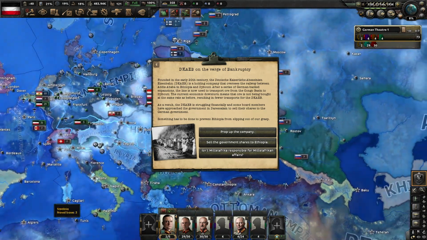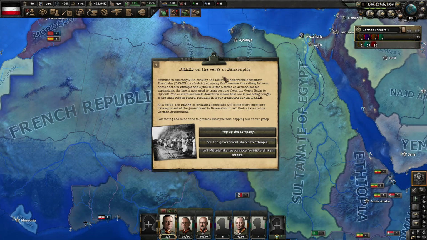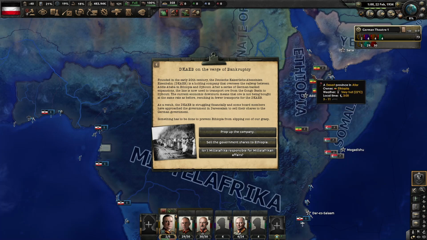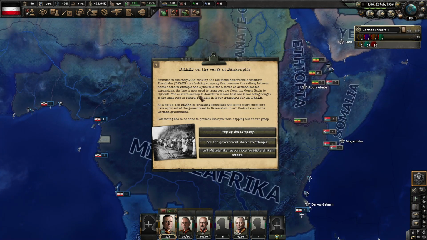The DKAEB is on the verge of bankruptcy. Founded in the early 20th century, the Deutsche Kaiserreich Abyssinian Eisenbahn, the DKAEB, is a holding company that oversees the railway between Addis Ababa in Ethiopia and Djibouti. After a series of German-backed expansions, the line is used to transport ore from the Congo Basin to Djibouti. The current economic downturn means that ore is not being brought at the same rate as before, resulting in fewer transports for the DKAEB.